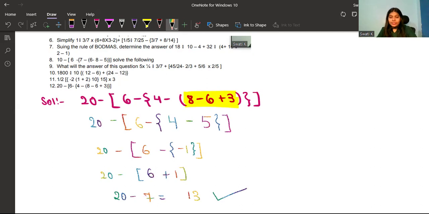So basically, if I tell you how many questions were there in this BODMAS worksheet, there are a total of 23 questions. I covered 12, almost more than 50%, I would say. The rest I will be doing in my next video, which I'll be uploading just tomorrow. So make sure you watch this video completely and you watch the earlier video as well. The link is in the description box.